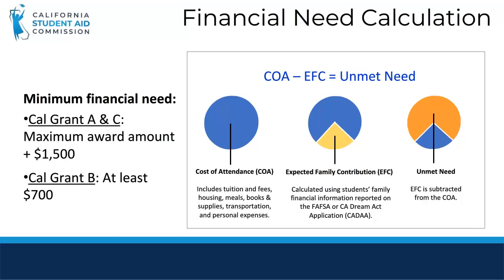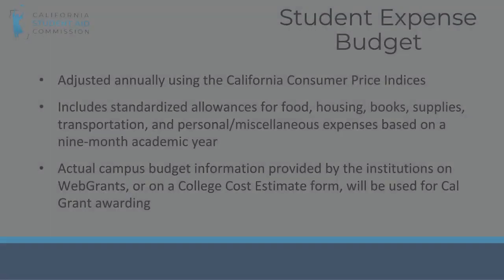Students, new and renewal, must meet the minimum financial need calculation each year to receive Cal Grant. The Commission offers preliminary awards based on the unmet need derived from the cost of attendance of the school that the student claims as the College of Attendance, and the EFC derived from the FAFSA or DREAM Act application. The difference between cost of attendance and EFC is the unmet financial need. However, if institutions need to recalculate need, they should use the Federal Financial Need methodology when calculating this figure.